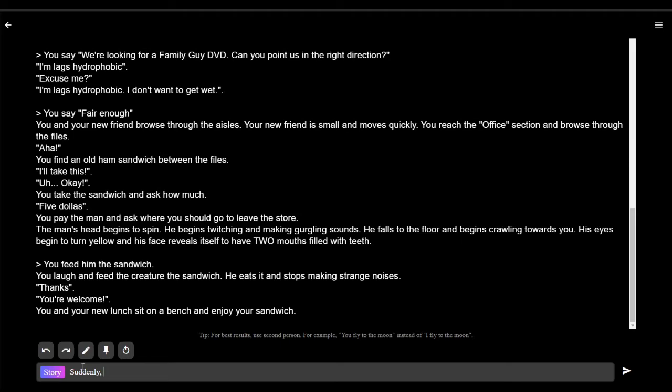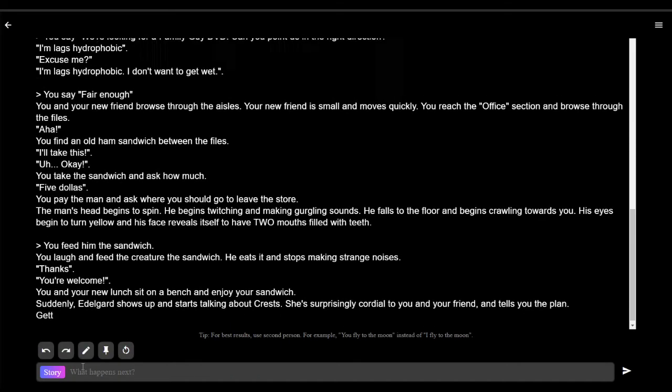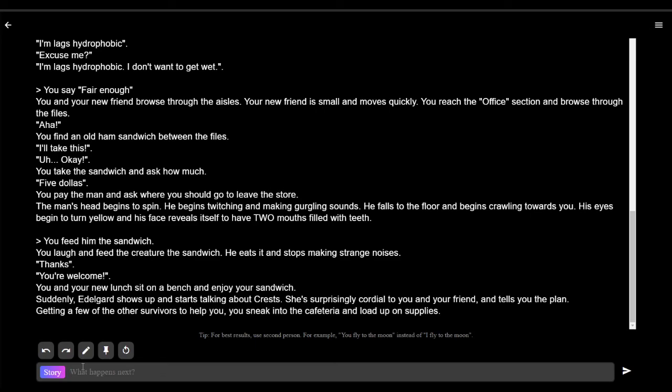Suddenly, Edelgard shows up and starts talking about crests. She's surprisingly cordial to you and your friend and tells you the plan. Getting a few of the other survivors to help you, you sneak into the cafeteria and load up on supplies.